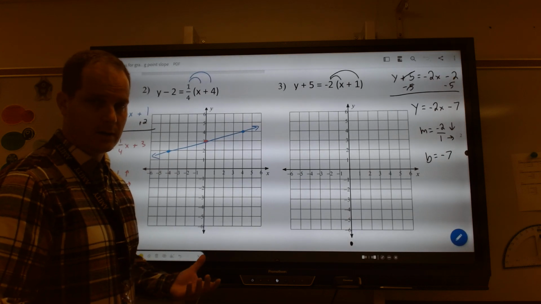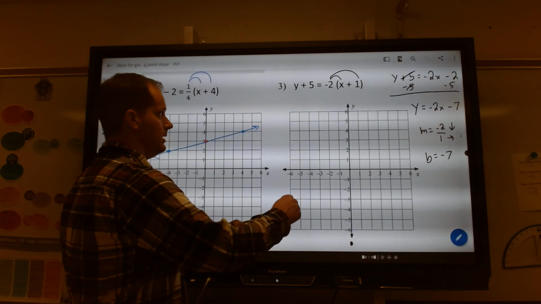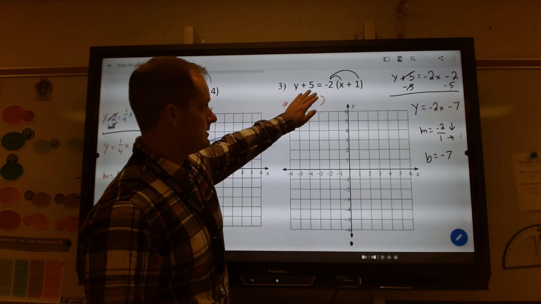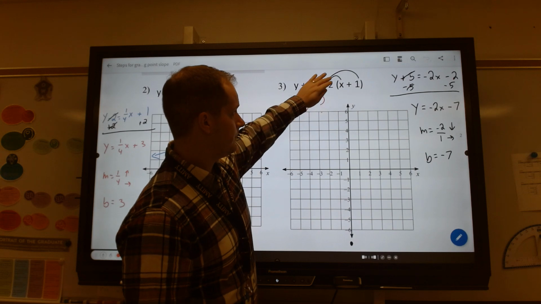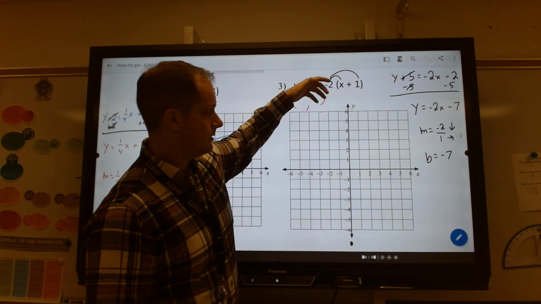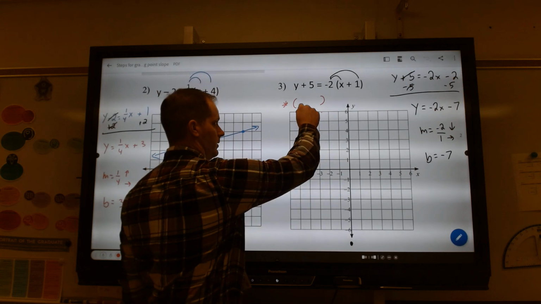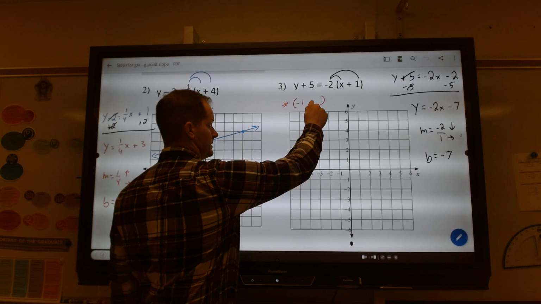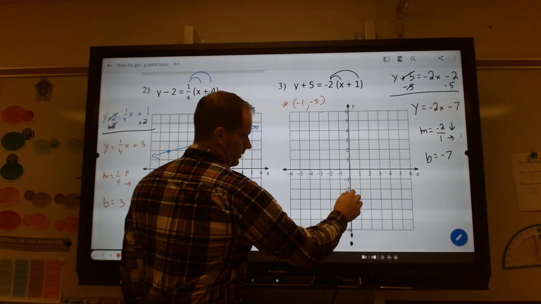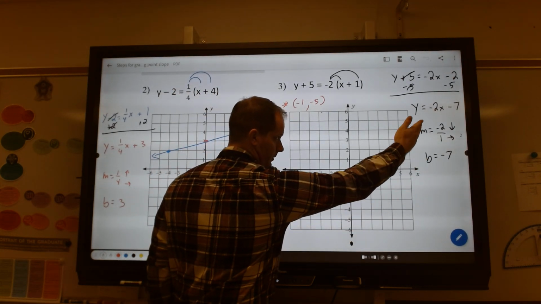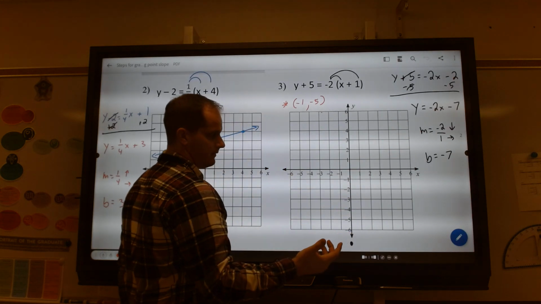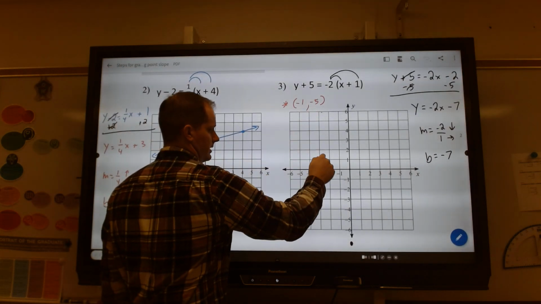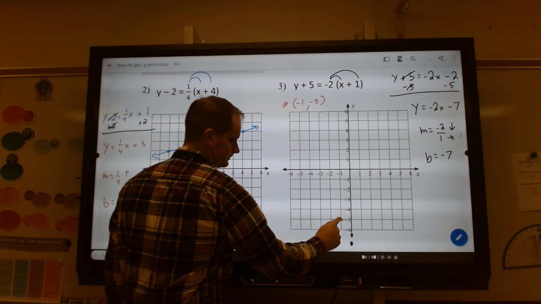What's the point that works for point-slope form? In this problem, our particular point is going to be a point that zeroes out x and zeroes out y. So to zero out the x term, we know the x value is negative 1. To zero out our y term, we know that the y must be negative 5. So even though our y-intercept, when we convert to slope-intercept, is off the graph, you can always rely on what you know about point-slope form, which says that our particular point is negative 1, negative 5.